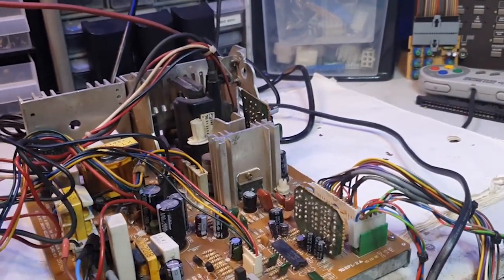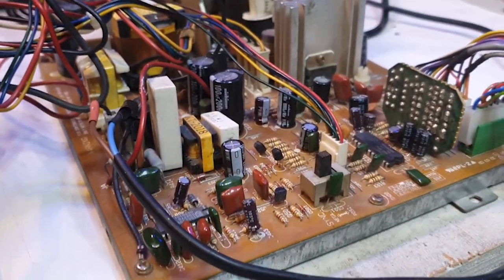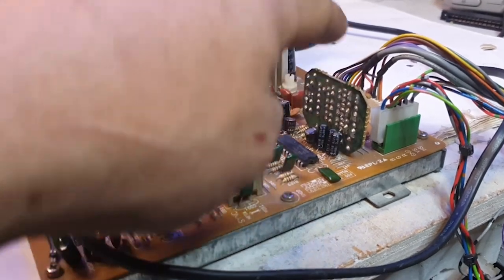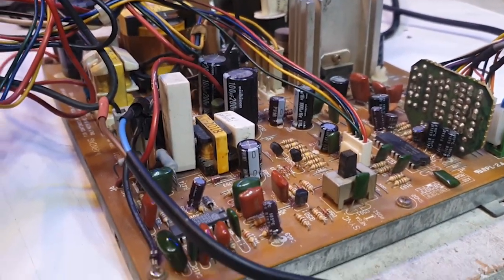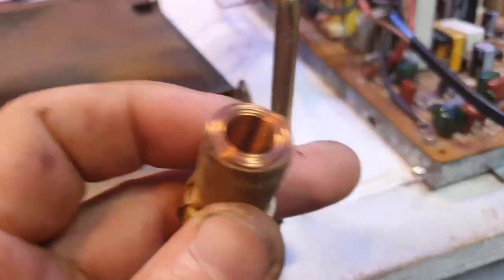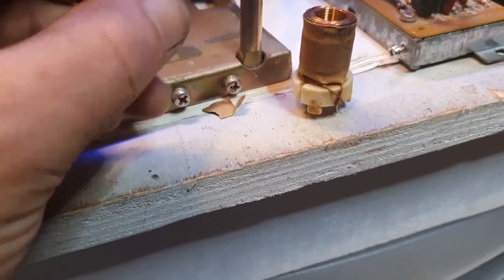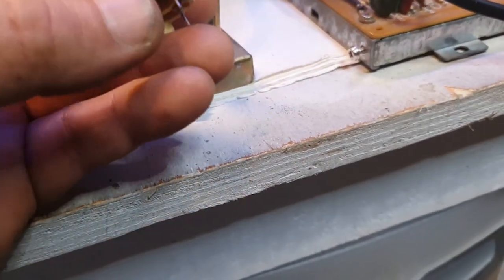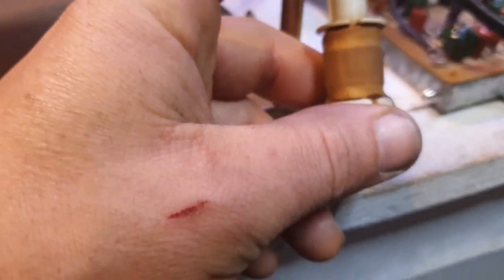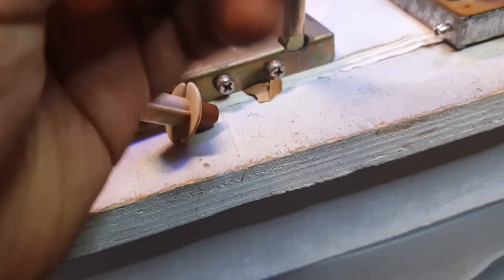And then when I did a manual check, there were a couple of cold solder joints on this guy, so I just reflowed all the connectors. And then the horizontal coil, which is this one here, literally fell apart. I thought it was loose, so I checked the back for any loose connection, and it still fell loose. Essentially it was just this part that fell loose. Long story short, this thing had obviously melted and or burnt and was completely gone.